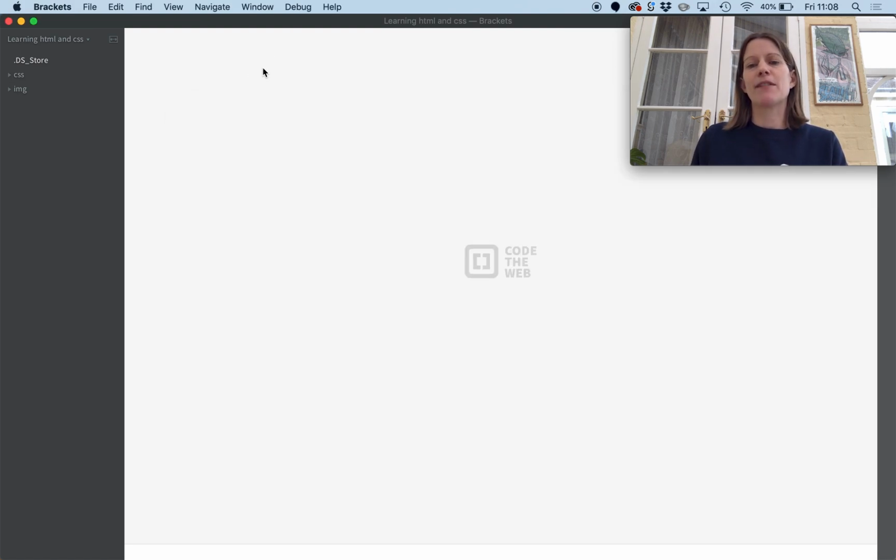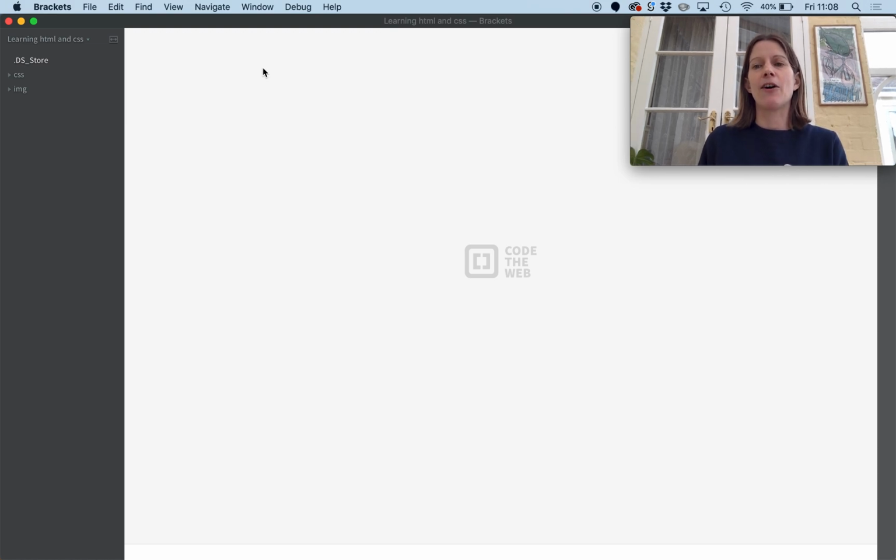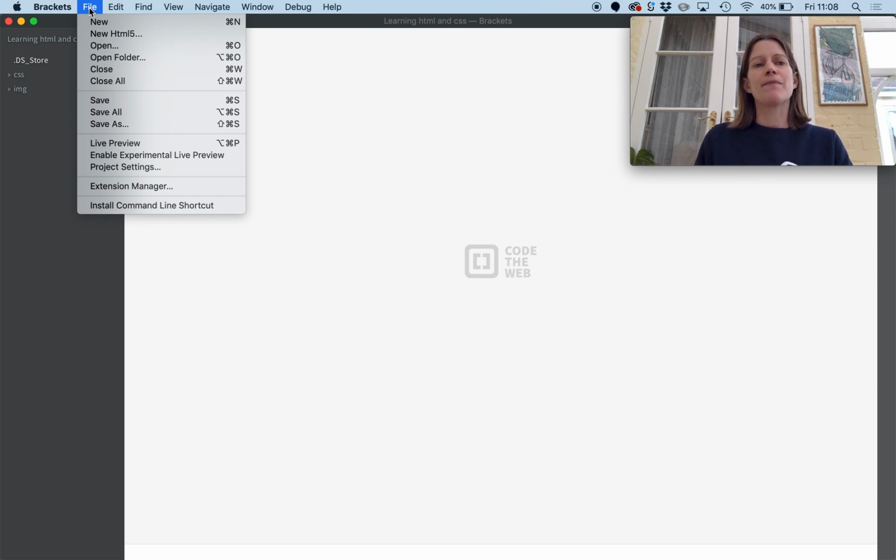Now let's go back over to Brackets and do the next task. You could literally start creating a page and writing some code now, but just ahead of that, we need to add an extension for Brackets just to make it super easy for you and your kids to get started. If we go to File, you'll notice on mine there's one here that says New HTML5. Currently, if you install Brackets, you won't have that, and that's because I've installed an extension that makes me able to create this page really easily.